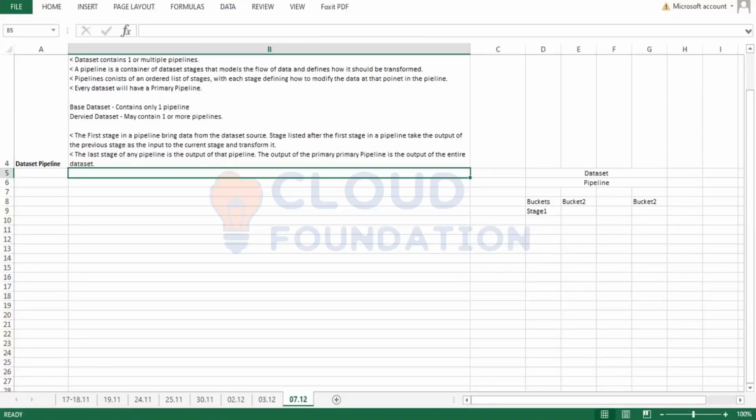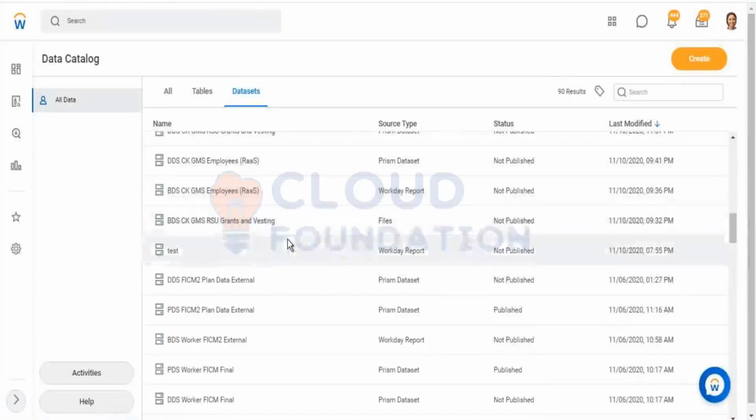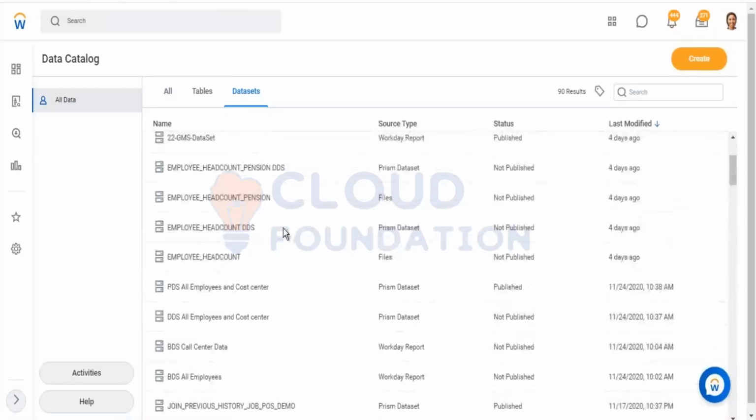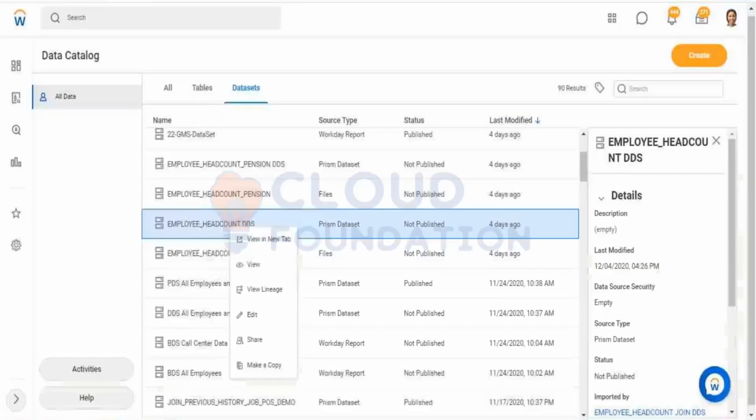So if I go into the system once again, let's select some derived data set. Let's take, I am just checking. So let's look at this data set.